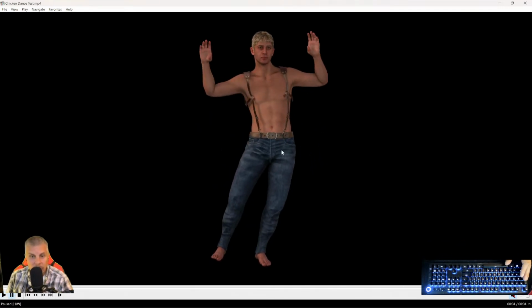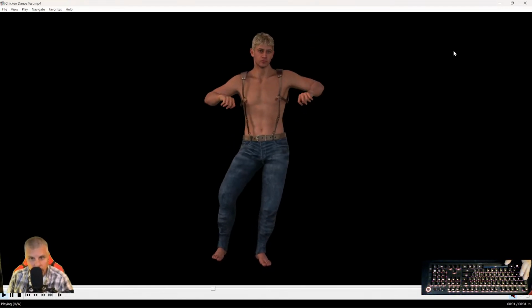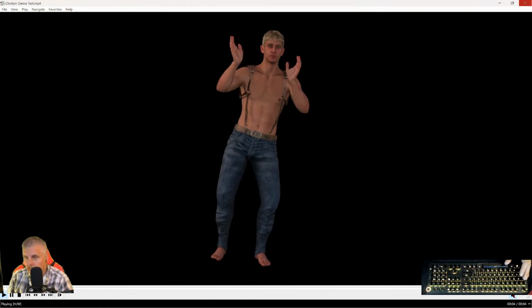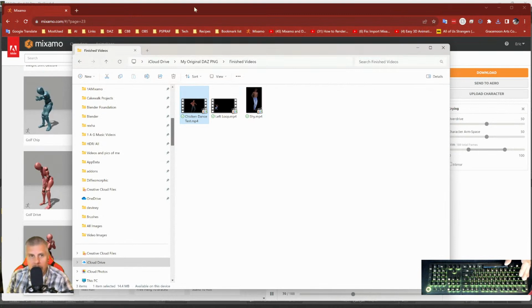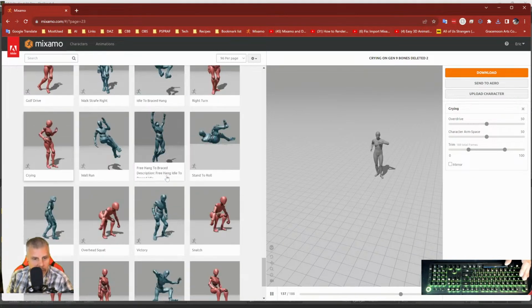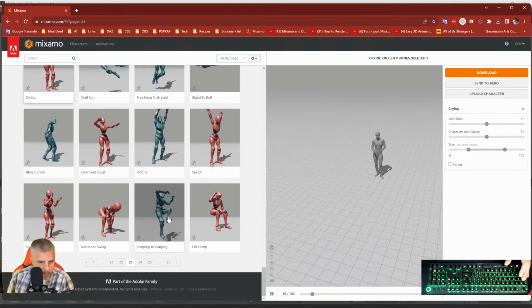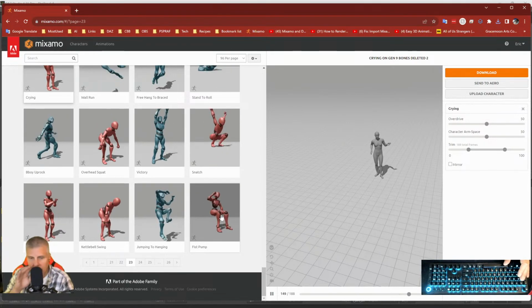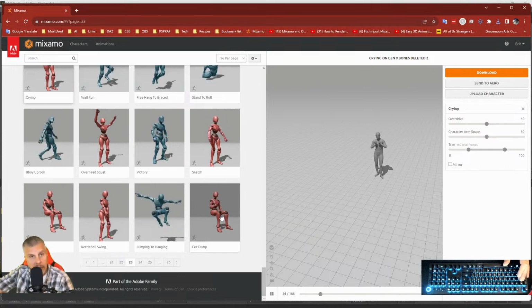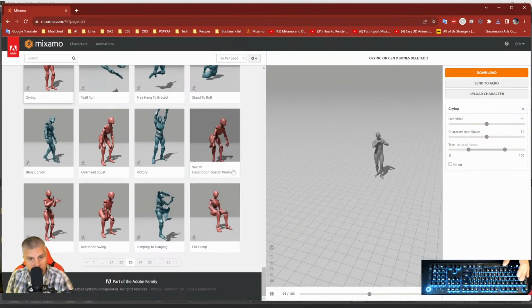And I could have given him chest hair. I could have given him shoes. I could have done all kinds of stuff with him. I could have even animated his hair so it moved around, and I could have made him blink a few times through this. So, yeah. And you can make aniBlocks that are blinks, and then just add them in and put them right wherever you want them to.